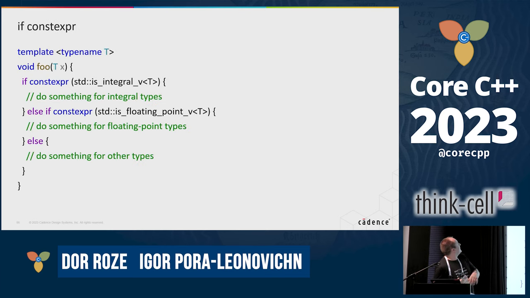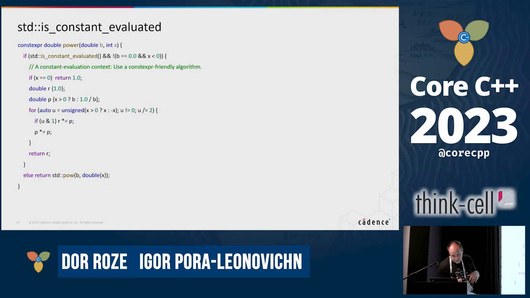So let's see what if constexpr provides us with. In this code, we can see that during compilation, for example, if we call this method foo with an integer, the compiler sees that our type is integral, and in this case an integer is an integral type, so it will compile only the code that does something for integral types. All other code will not be compiled at all, and it will not be part of the final binary. This gives us the ability to specialize our method during compilation for a specific type. We don't need to check or overload other types if we don't use them. If we don't have a floating type, for example, in our code, it will not be part of the binary at the end. And the else will be the generic type. If we don't have any optimization for integral or floating point types, we can call something generic that works with all other types.